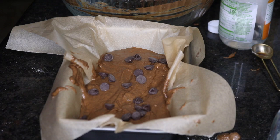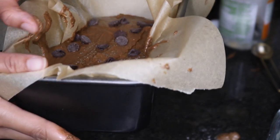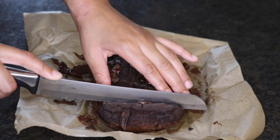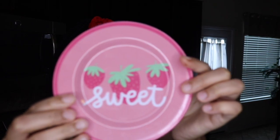Now I'm going to bake it at 350 for about 20 minutes. I'm going to check on it halfway through to see how it's doing. It's so chocolatey. Cute little dessert plate — I got this from Target actually in that little dollar section. I'm trying it. I can get jiggy with this. I love chocolate, seriously.